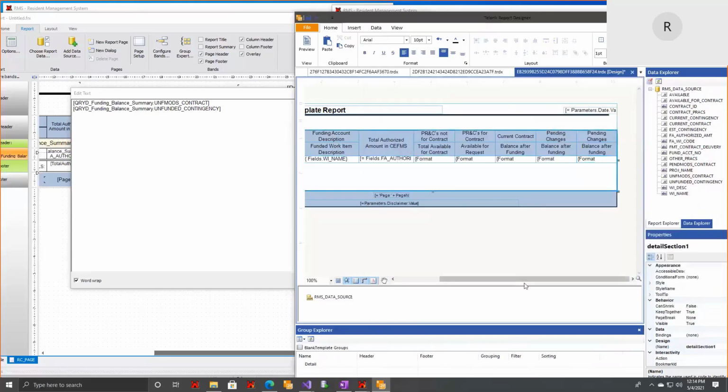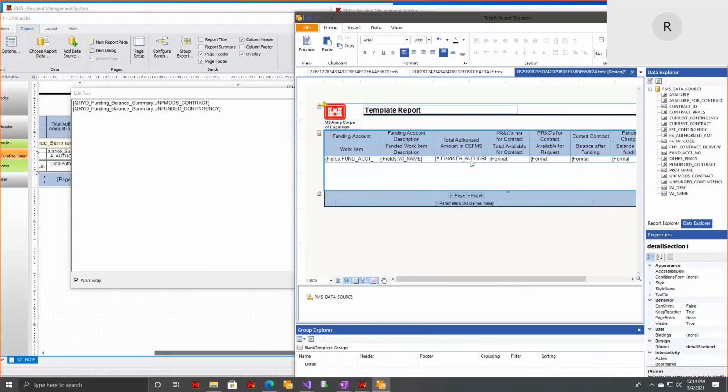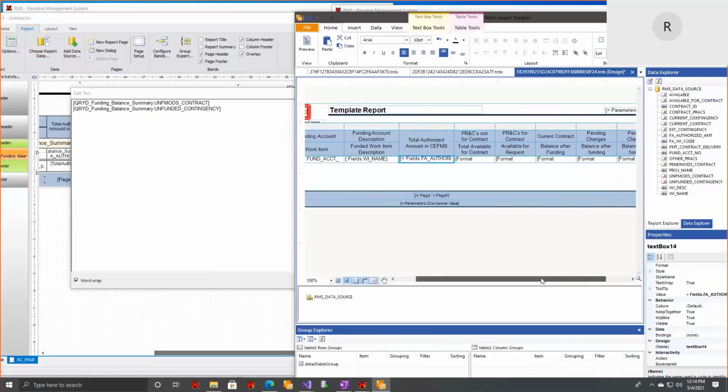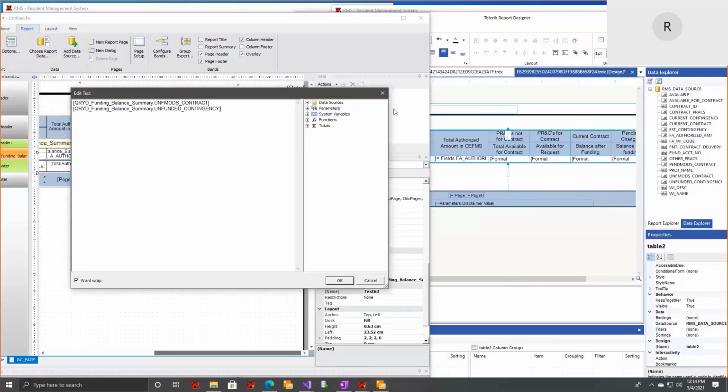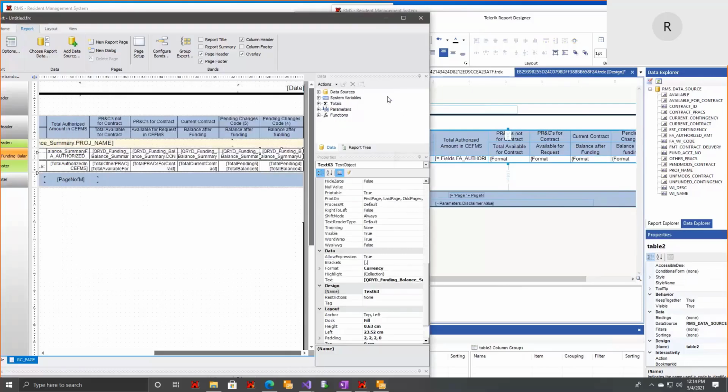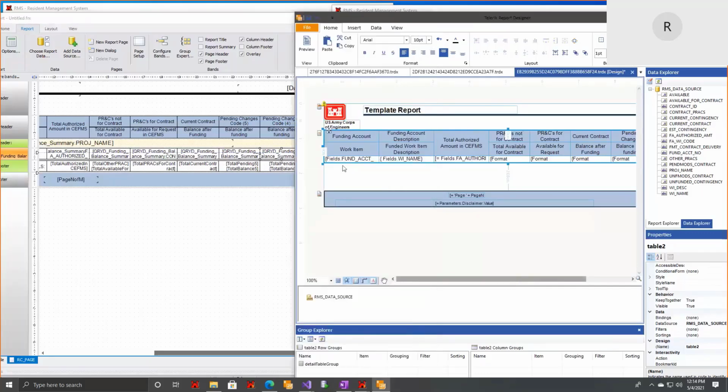All right, awesome. So now I got my table set with the data values that I want, the fields, and now I have it formatted as well. What I'm going to do is actually remove the data selector, and I'm going to add my group. The reason why I'm removing the data selector is, again, the preview is really slow when you use the data selector. It's because Telerik has to go in for each item and then go into the list and pull the properties out. So it does take a lot more time to preview it when you have the data selector.